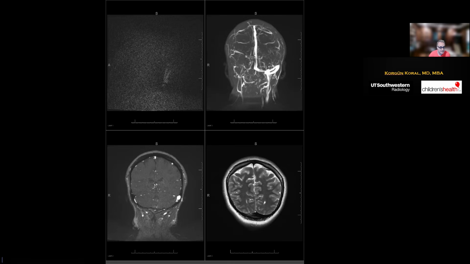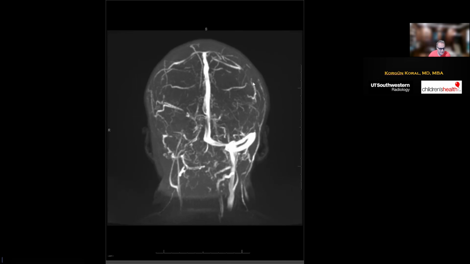And the last case, this child was scanned overnight, and there was a diagnosis of dural venous sinus thrombosis made at an outside institution, and the MRI and MRV were repeated. The resident, probably biased by the outside report, thought that there was right-sided transverse and sigmoid sinus thrombosis, and the right internal jugular vein was not visualized. And the thought was this was a dural venous sinus thrombosis, which would initiate anticoagulation.